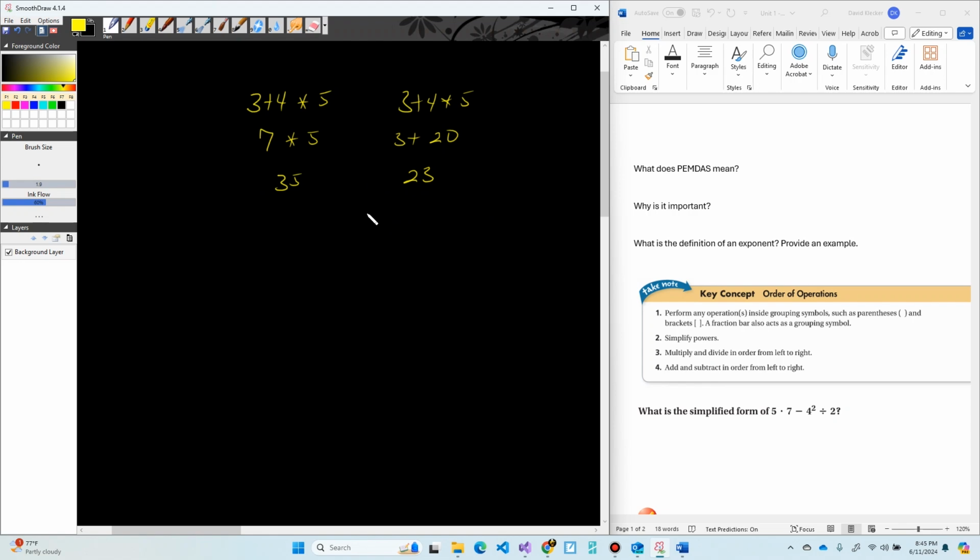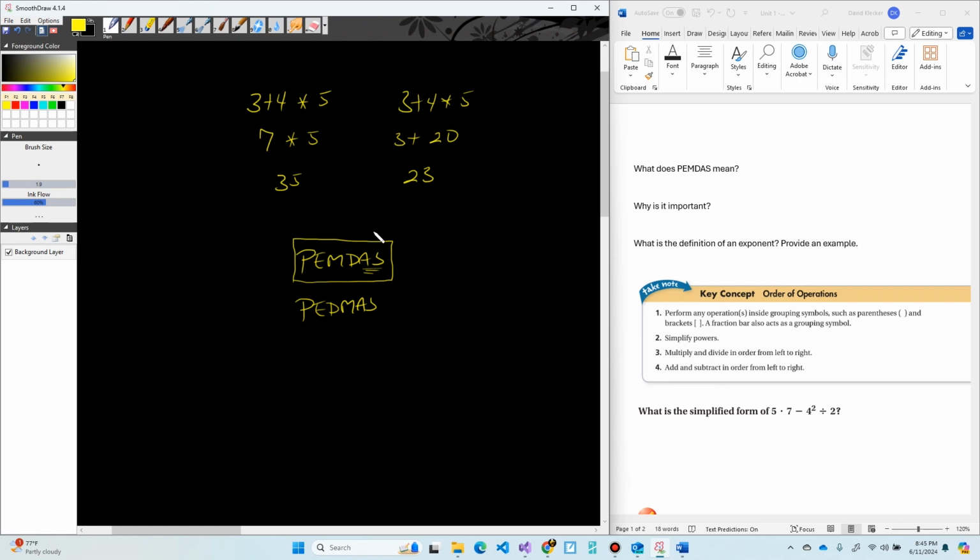Well, we know that the correct answer is the one that follows a rule set known as PEMDAS. It doesn't matter if I do multiplication or division first. In fact, you're going to notice that it doesn't even matter which order I do addition or subtraction. But it is easy for us to remember how to do the order of operations if we remember an acronym that gives it to us in this way.